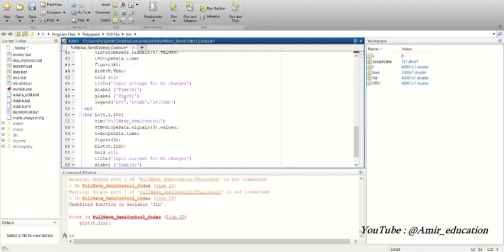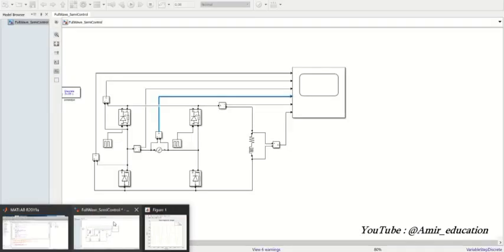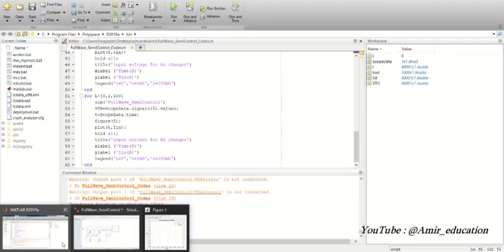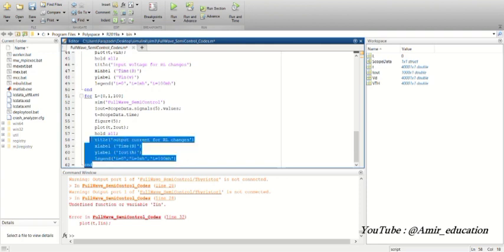Next line, we want to see the fifth signal. It is the current of our load. So this is the output current, I out. I out, and here I out. Output current. So it looks fine.